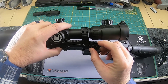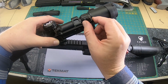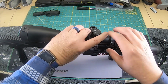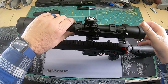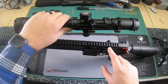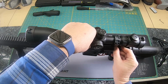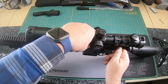We'll have to loosen these nuts up right here, which will allow these pieces right here to move so that we can get the scope mounted exactly where we'd like it. And then if you notice on the bottom, there are these rods right here that will go inside these grooves. And once we lock it down, the scope should not move. Now that we have that on there, we'll just tighten these down and we should be in business.